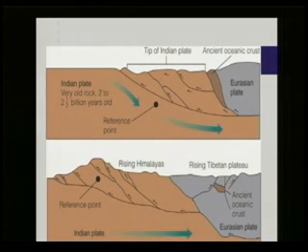This diagram shows collision of the Indian and Eurasian plate, and the Himalayas were uplifted. There's a reference point there, and note the movement of the reference point. Don't forget, however, that in addition to this uplift, we also have roots of mountains. Isostasy tells us that the very tall mountains are also supported by roots, mountainous roots.